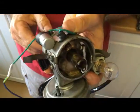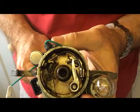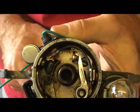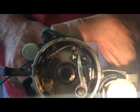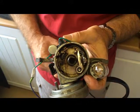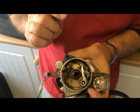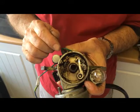The distributor is run at half the speed of the engine, and as it opens and closes on the points, when the points are closed they allow the coil to charge. Once the coil is charged the points open and the magnetic field inside the coil collapses. Once the magnetic field has collapsed it generates enough voltage for the spark plug.